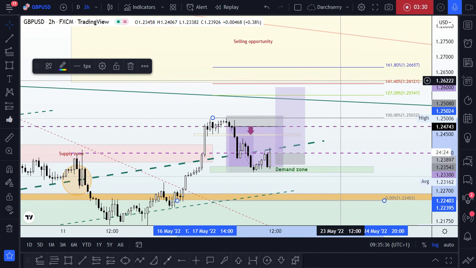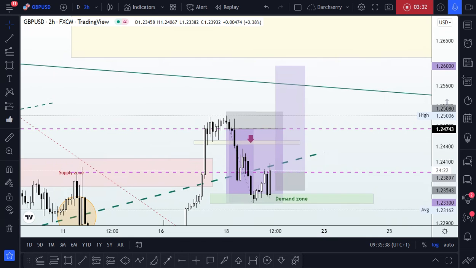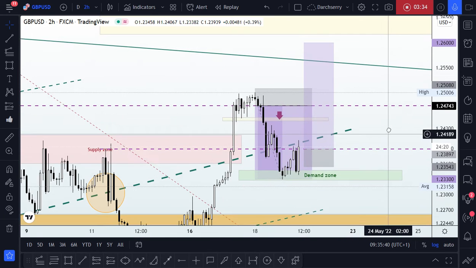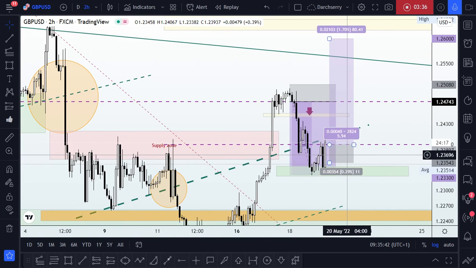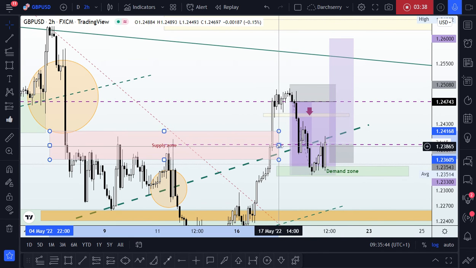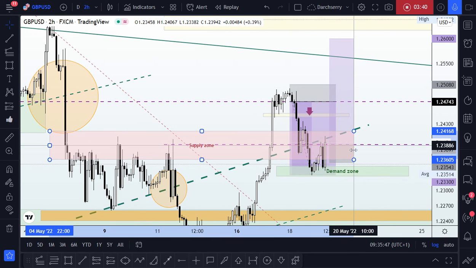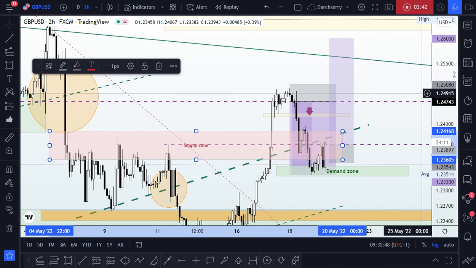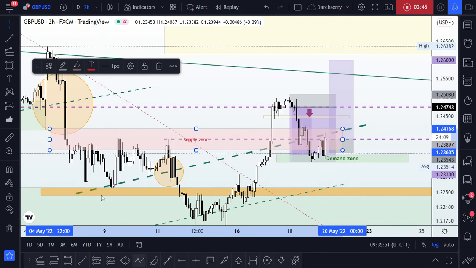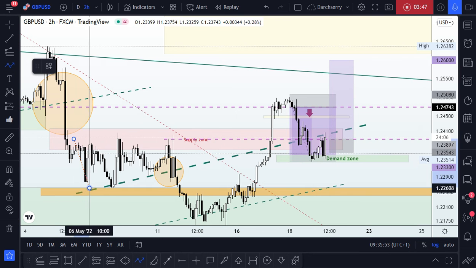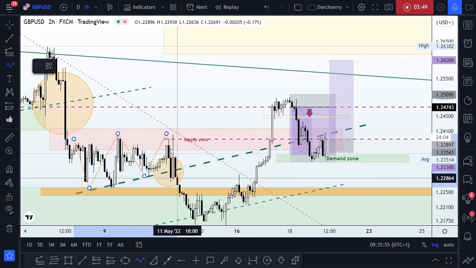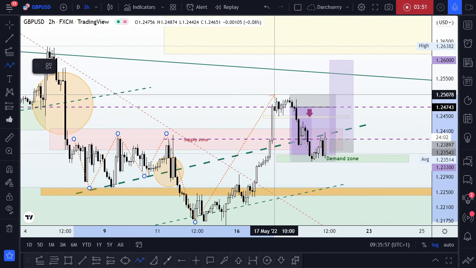So what I would like to do right now is pause the video at this point and let's see how price action reacts going forward. However, it is worthy to note how important the supply zone has been in the past, as we saw multiple rejections of that area during the course of the previous weeks, and we saw price continue, but we saw the breakout of that structure at this point, which is probably a signal that the buyers are beginning to gain some momentum, some traction at this point.